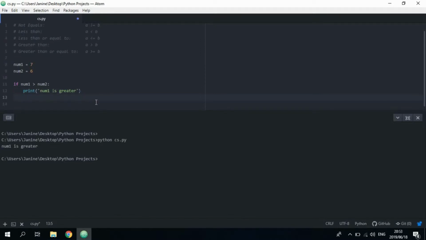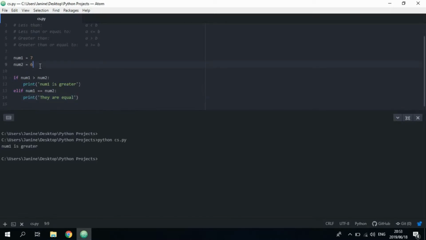Great. Next statement we're going to be looking at is an elif statement. So we're going to say elif num1 equals num2. We're going to say print, and we're going to say "they are equal."